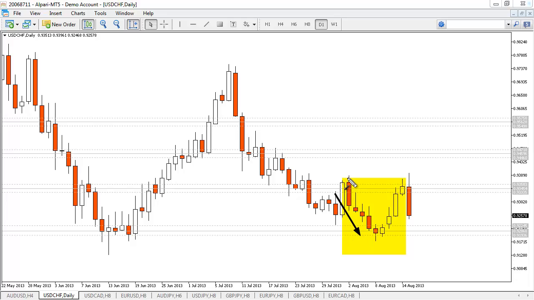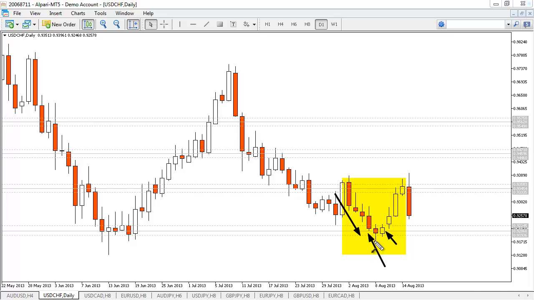So we had the sellers pushing down quite strongly into this area of support, and we know in an area of support there are buyers. Buyers group up in areas of support, and when sellers hit this area of support, we got an indecision candle, and then we got a second candle that I wouldn't really call an indecision candle. It was more kind of a decision candle, I guess. But it was kind of telling us that there's a struggle. There's a struggle in this area between buyers and sellers.